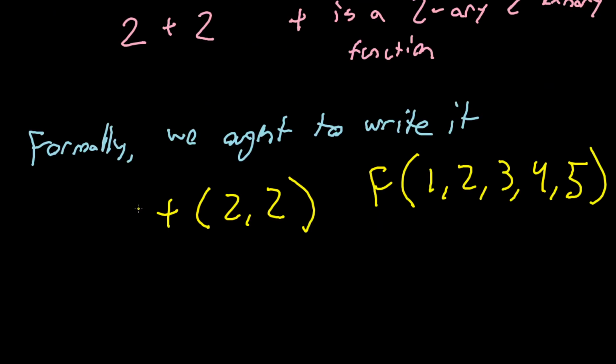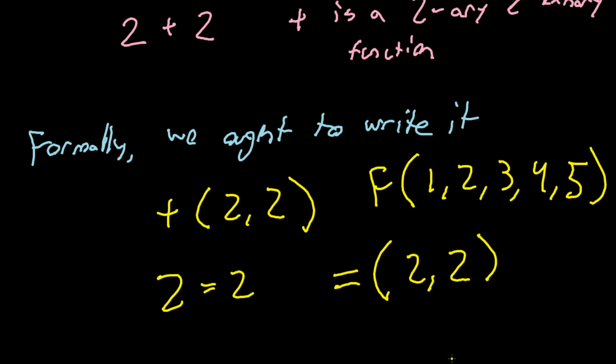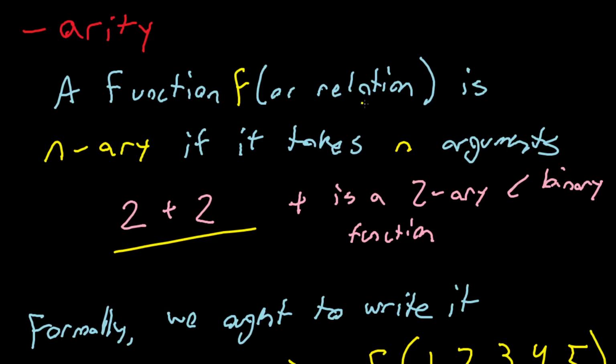Same is true of relations. Really, we'll say 2 equals 2, but we should be saying equals of 2, 2. So same thing. What if I had a relation that needed to operate on 3 different things? I would prefer the other notation. It's the same thing where I started using implies and or, but really secretly in the background it was all ands and nots. So secretly in the background it's all functions and relations, but that's sufficient to express notions like addition and equality. Okay, with that out of the way, that's the arity of a function.